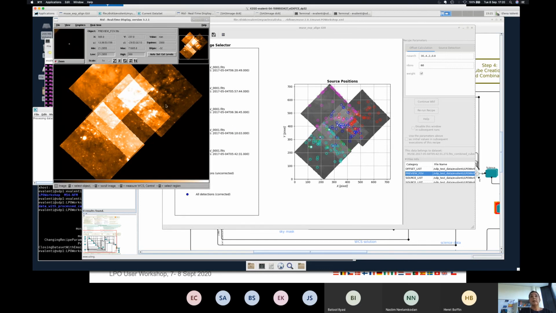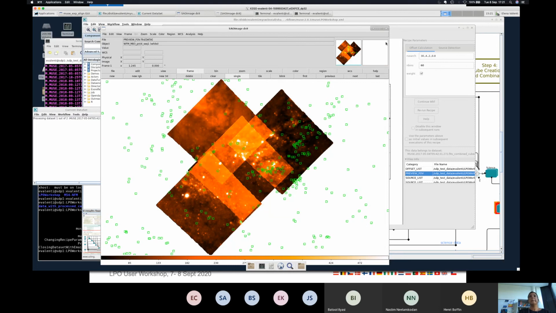And here you can expect better the alignment. But what I've done here, what I usually do, is that I compare this image field of view with the position of stars detected from Gaia. And you can see that in that region, basically there is no match. So I'm 100% sure that this alignment is pretty bad.